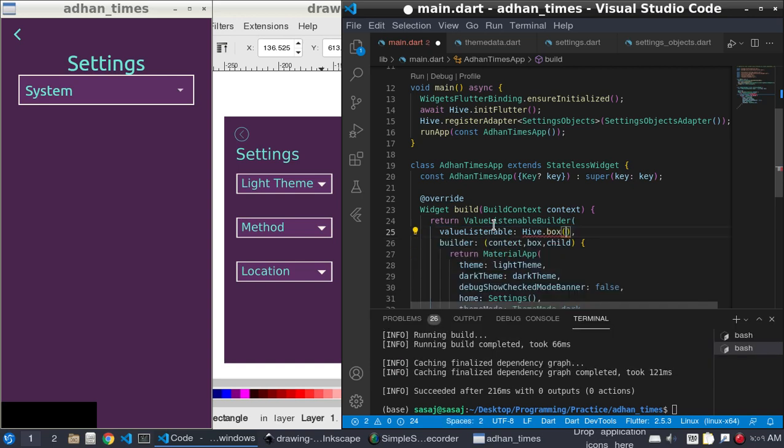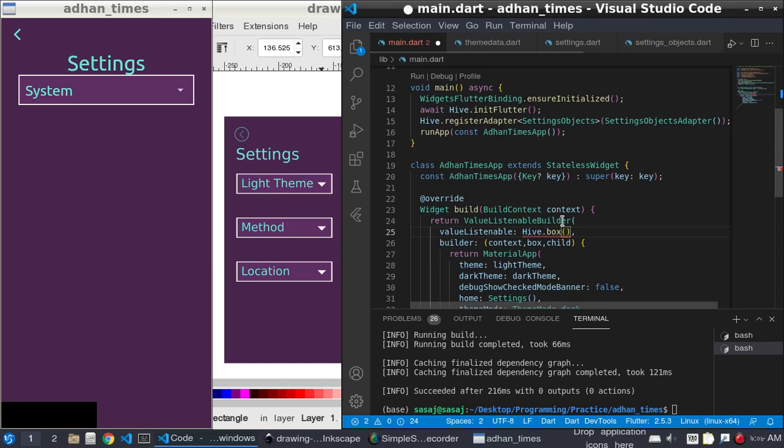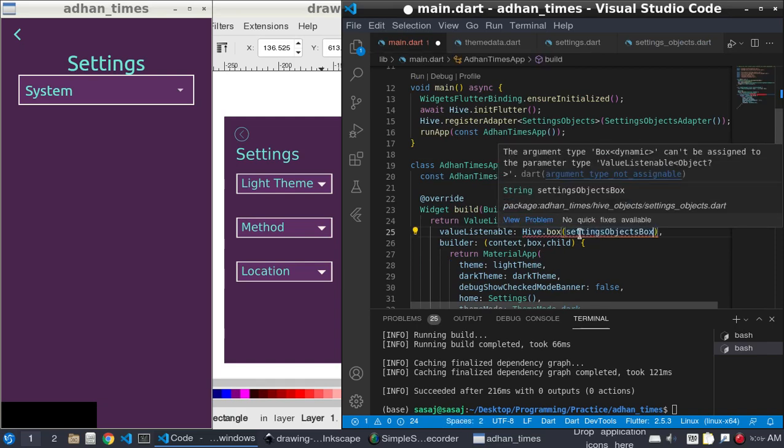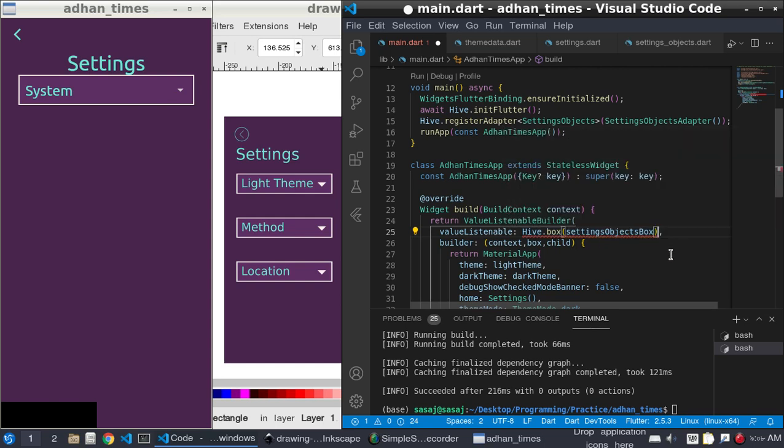The box name is settings object dot listenable.